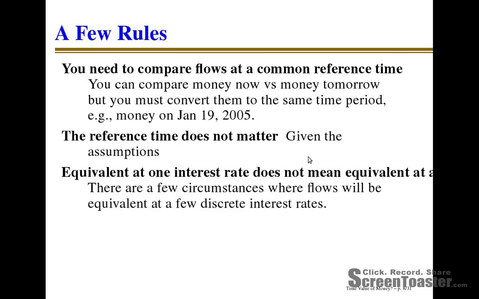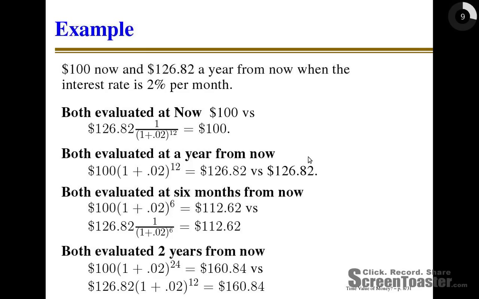And the final rule that you're going to bump into is that the interest rate, that discounting rate that you use, changes all your calculations based upon it once you change it a little bit. So if you find that you prefer a future value rather than a present value with a set of calculations with an interest rate, and you alter that interest rate, your decision may in fact change. All of your calculations are undone at that point. Now let me go ahead and show you how that works in a simple example.